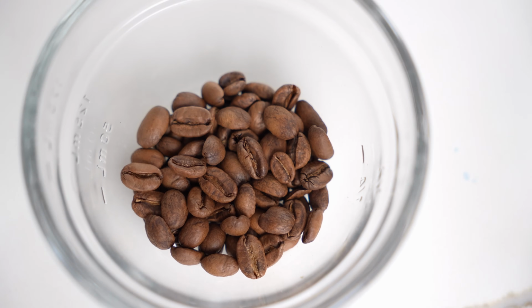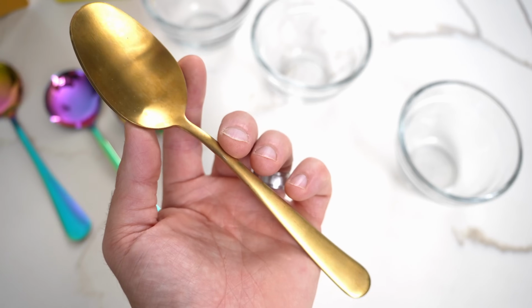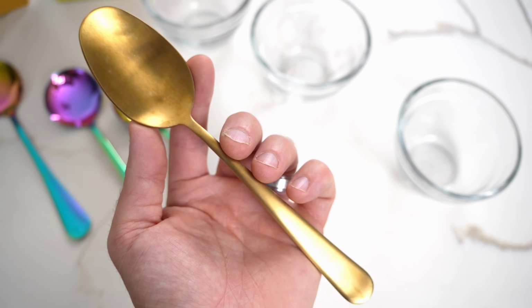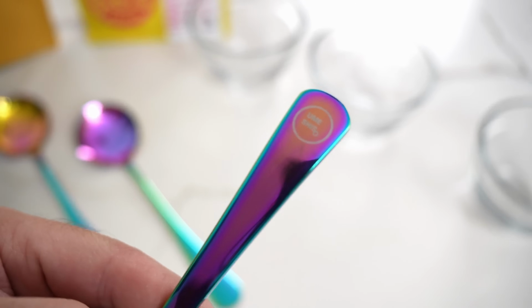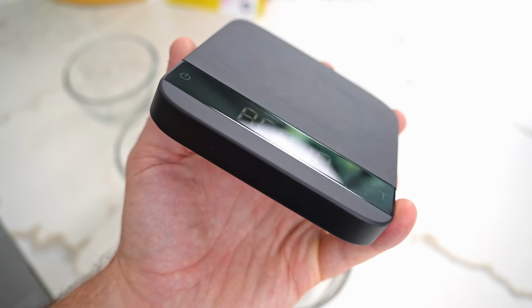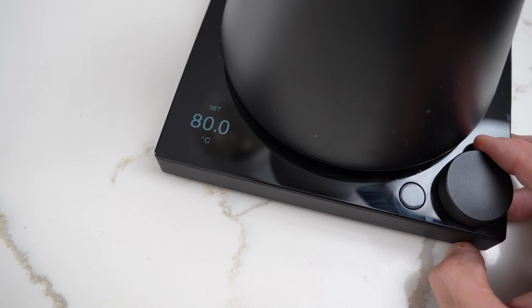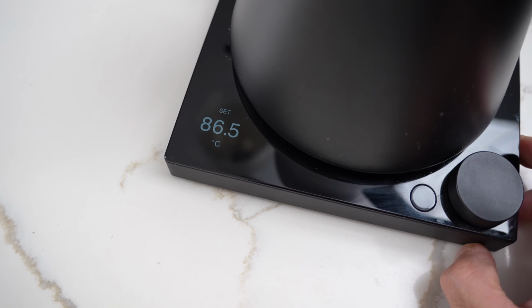You need some spoons. You can get these really cool cupping spoons. Those are fun. But honestly, you can just use a soup spoon. These are just to make it more fun if you want to do that. A scale you can use. You don't even really need it. If you want to be really precise with this, a scale helps, but you can certainly get by without it. A timer on your phone is good, and hot water in a kettle. And I think that's basically it.